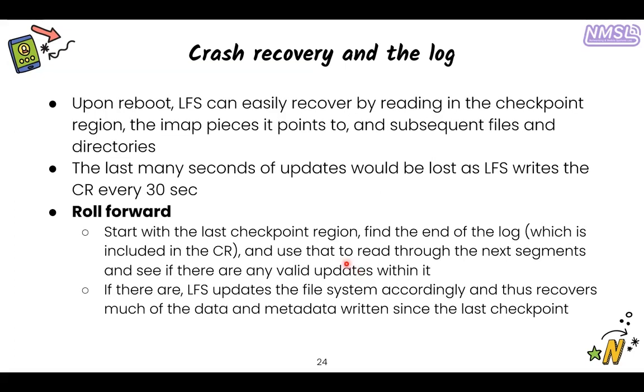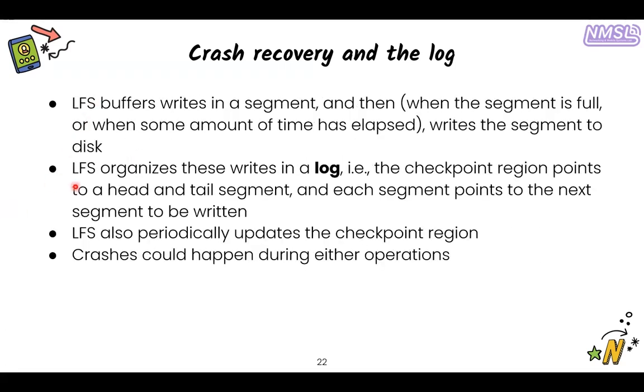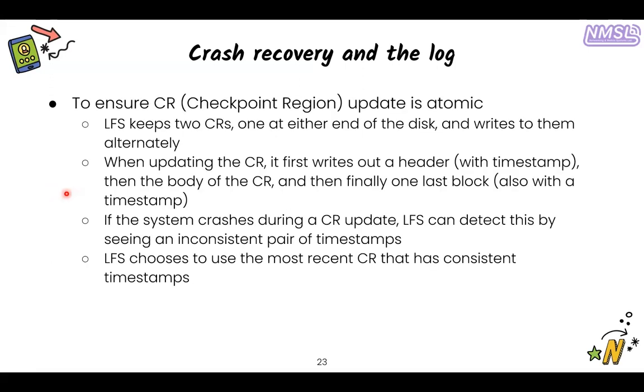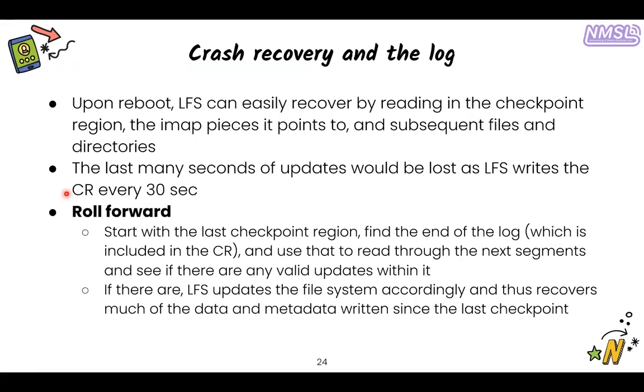For the other case, let's say there was a crash during this process. Then let's say we reboot. LFS can recover by reading the checkpoint region, the IMAP piece it points to, and subsequent files and directories. But remember, these checkpoint updates happen around every 30 seconds, right? So whatever you did in between is all lost, which sucks, right? What if that was like 29 seconds ago?